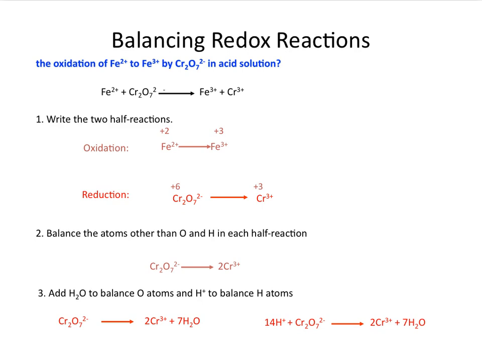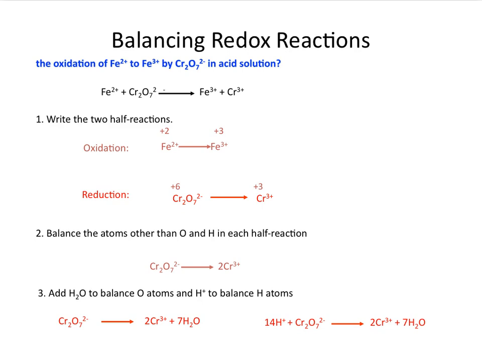So let's say you're given an example, like the oxidation of iron +2 to +3 by dichromate. Redox reactions involve both the balancing of atom types, just like you would with normal balancing, to follow the law of conservation of mass, but also the correct balancing of the electrons that are being transferred. So there are two parts involved in redox balancing, instead of just a singular focus like the regular balancing you have done in the past.